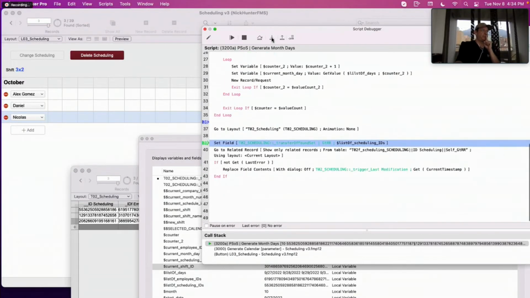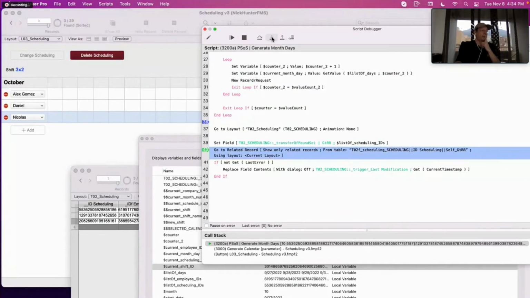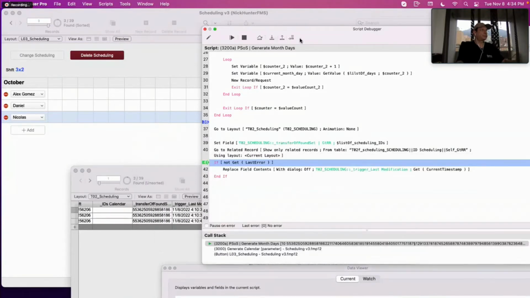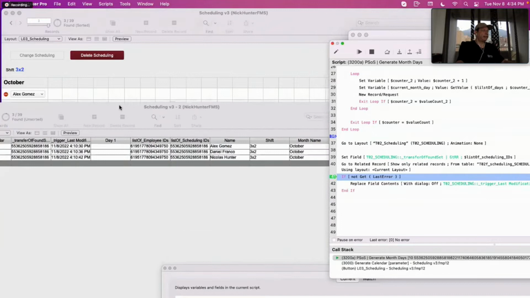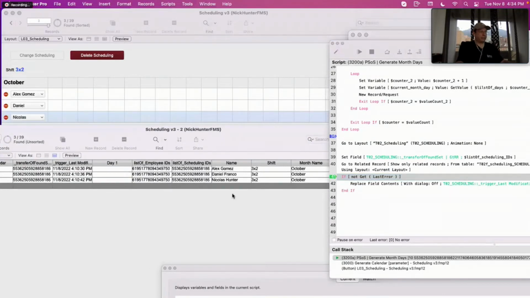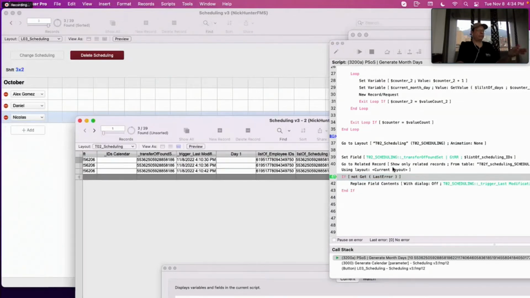It's available to me. I'm setting a global. I'm using a transfer of found sets, and I'm saying, go to related records. So now I have my scheduling, my free scheduling. Those 3 here are those: Alex, Daniel, Nicholas. And now what I'm doing is replacing one field, which is a trigger for an auto-entry calculation.